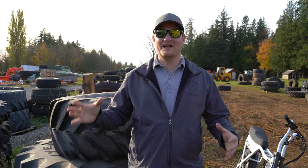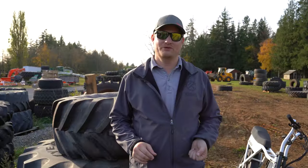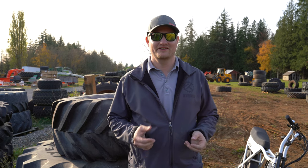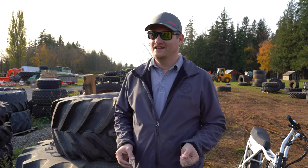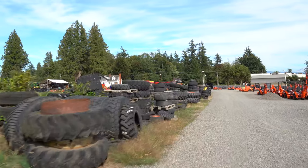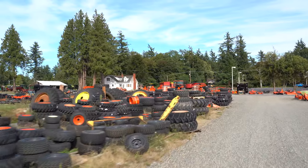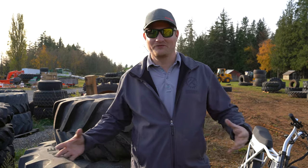So at Skolten's Equipment, we have a lot of tires, a lot of new tires and a lot of used tires. My dad has a little bit of a habit of collecting used agriculture tires, and they sit in this row that's here. We had a good inventory a few years back, but our inventory just got out of whack. Some of them have gotten lost in the dirt and just buried by other tires. We come out here and look for it, it's not here.